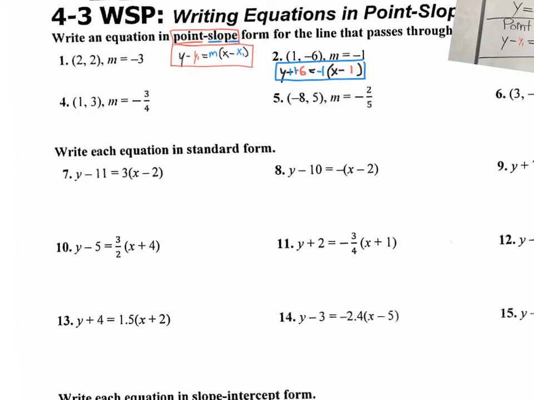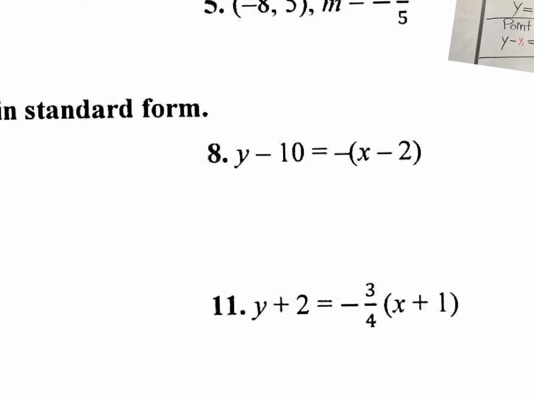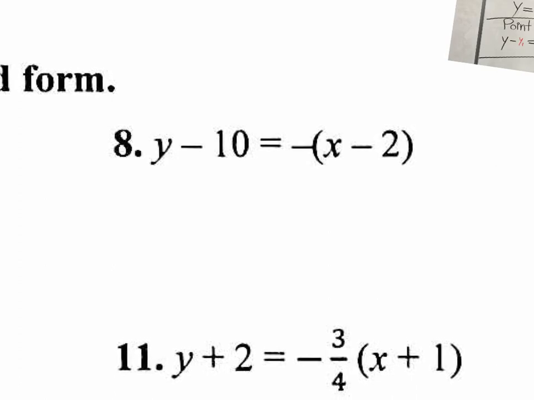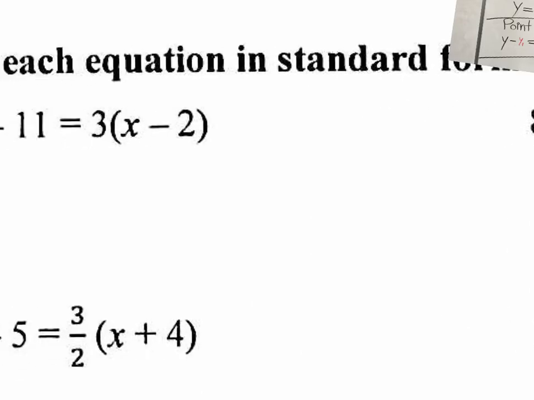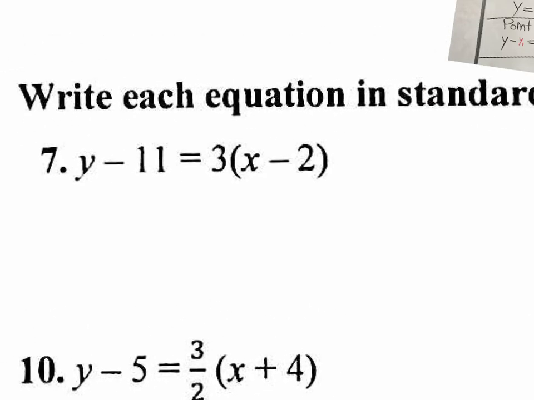This next section, I give you an equation in point slope form, and I ask you to change it to standard form. You know what? Let me ask you this. What form is this in? We need to change it to standard form, but what form is it in right now? It's in point slope form, right? So it's crystal clear that it's in point slope form. Now, what is the slope? If I asked you what the slope is of number 7, I don't really ask you on the homework, but right now in class I'm asking you, what's the slope of number 7? M equals what?